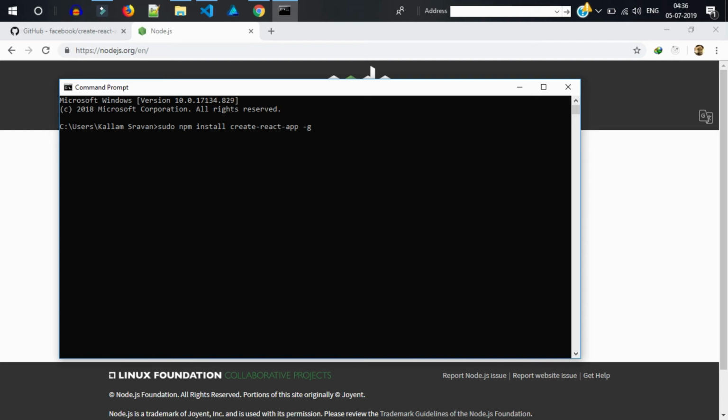This installation process will take time. During this time, if you have an editor, go and have a cup of coffee. If you don't have an editor, please go and download your favorite editor, and I'm going to use Visual Studio Code in these episodes. After completion of the installation process of React and your editor, please go and have a cup of coffee, and I will see you in the next episode.